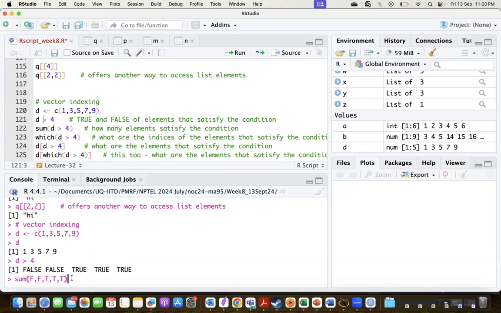Sum always works on numbers. Does anybody have any idea on this? You can just guess. It's okay, you can be wrong, no problem.